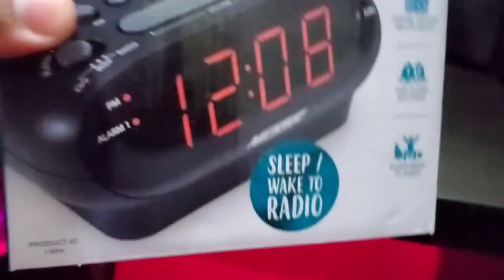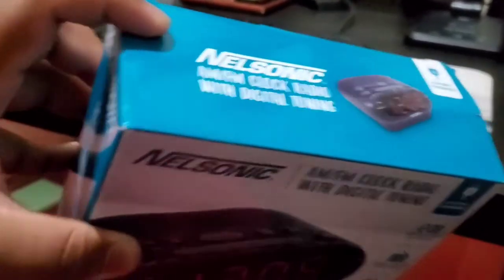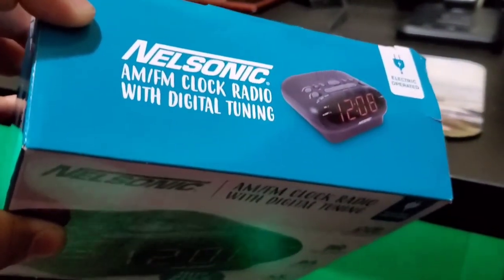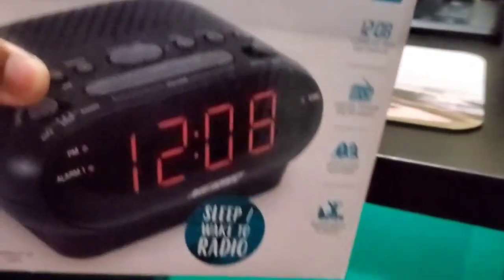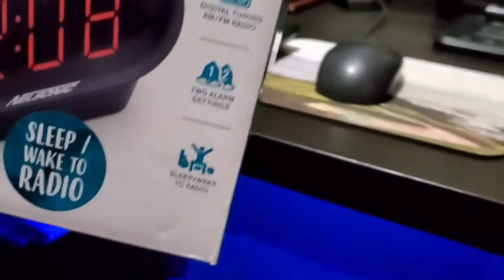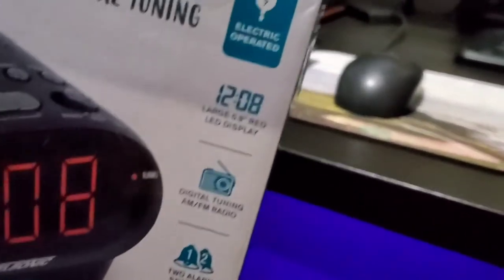The product that I'm going to be showing you guys is a Nelsonic AM/FM clock radio with digital tuning. It's something similar to what I had before, except it's not red. I think it's pretty cool. I like these type of alarms. I don't know which type you guys like. I'm showing you guys the box around, how it looks. We'll be unboxing it in a minute.